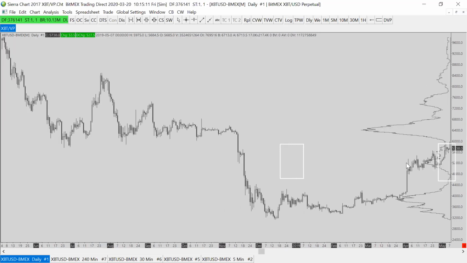as it does here, especially if there's some market structure which is going to act as a trigger for an increase in order flow as price is moving into these areas, in this case these highs. Okay. So the general rule of thumb when looking at volume profile is that price tends to accelerate through or away from areas of low volume, and I'll get onto that in a minute, and slow down or get stuck at areas of high volume.